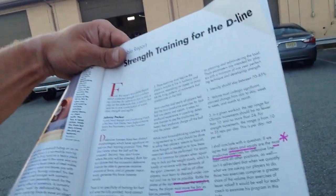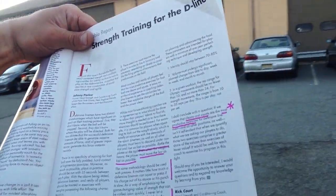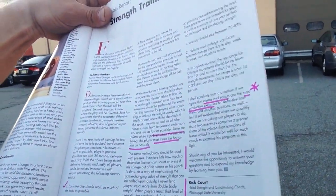Or squats halfway down. A kid will be at our gym, he can't do a bodyweight squat or pick up a pair of kettlebells off the floor without hunching over and collapsing, yet he's back squatting at high school. Not ready. Here it says, rattle the plates at the top. Even when the weight's heavy, the player must move the bar as fast as possible. Same methodology should be used with presses.